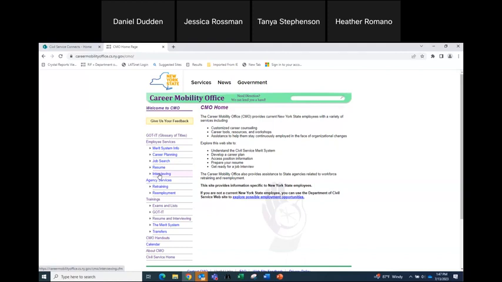So you want to make sure that you're showing with your resume, with your cover letter, with your interview how you feel you're the best fit for that specific position. And since a lot of us don't do resumes all that often or don't interview all that often, these resources are really good reference points.